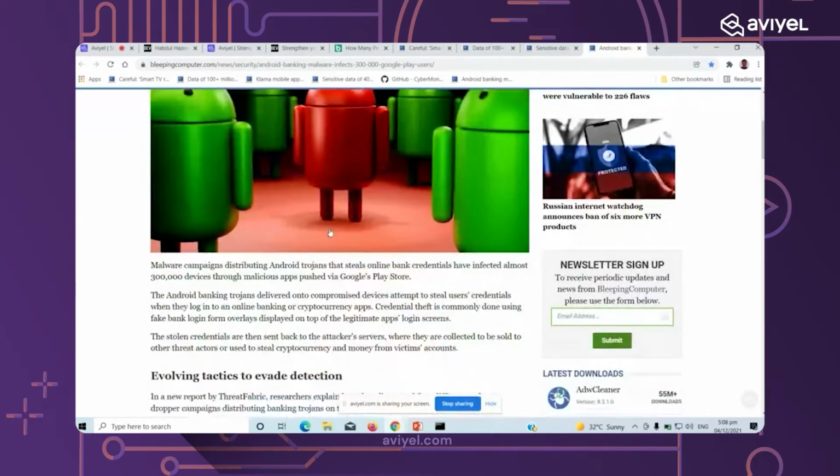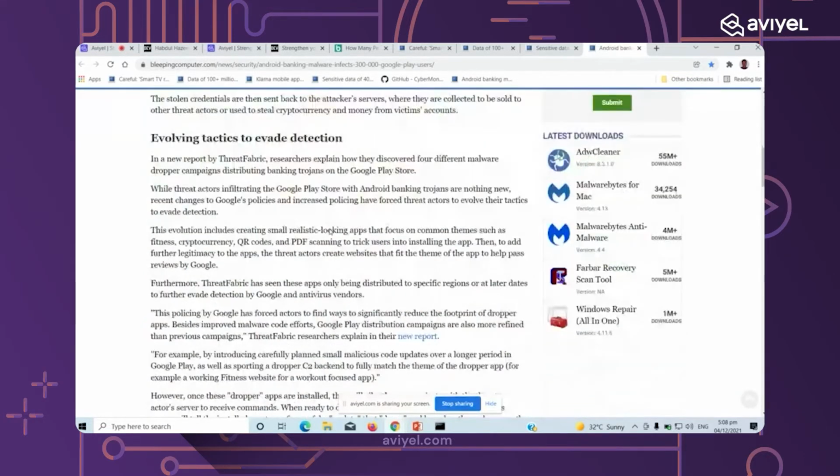The threat actors implemented so many things just to sidestep all the security measures put in place by Google in order to stop such things from happening. But still, they got onto the Play Store. They have to infect some application, one way or the other, if someone gets the application on their system.